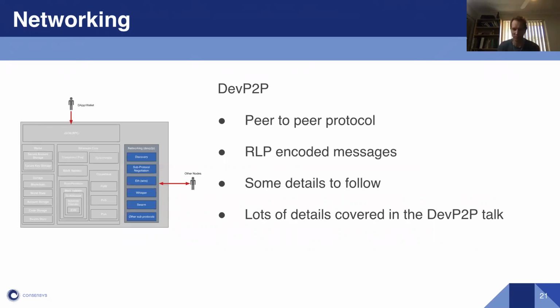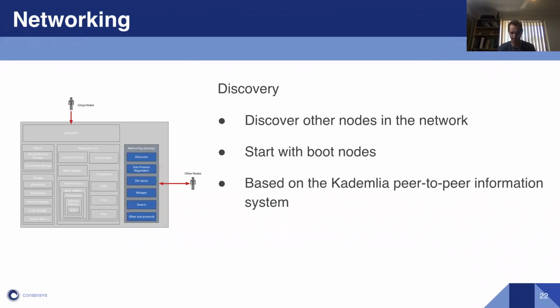So let me go from the top. The discovery protocol is used for helping to discover other nodes in the network. It starts by sending a message to a list of boot nodes. In most of the clients, that list of boot nodes is a hard-coded list. There's a set of about 5 boot nodes in Ethereum that are really quite important to the whole network and to adding new clients to the network. If they went down, Ethereum would probably struggle to have people adding brand new nodes to it.